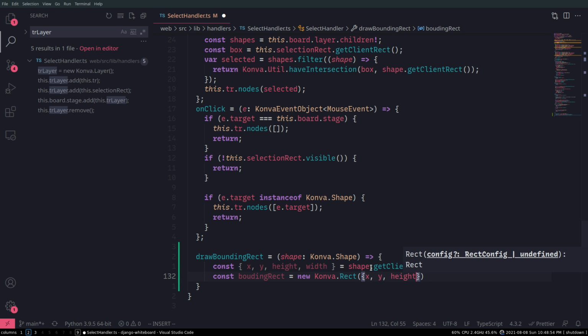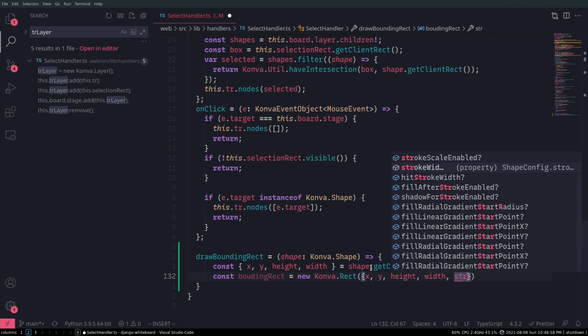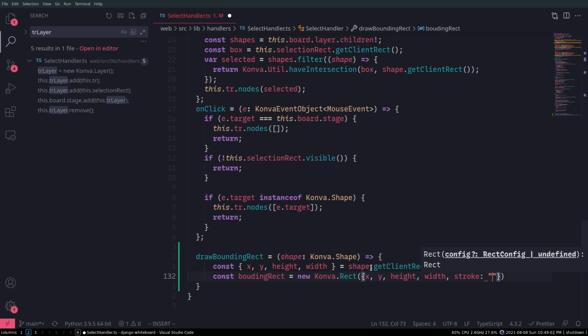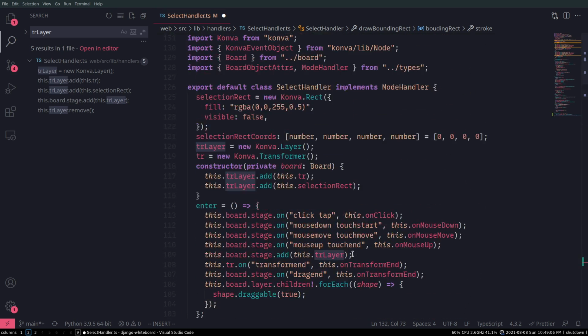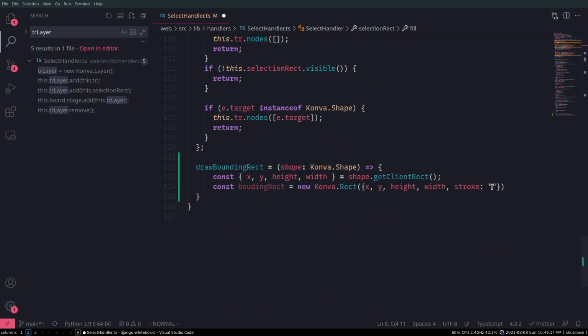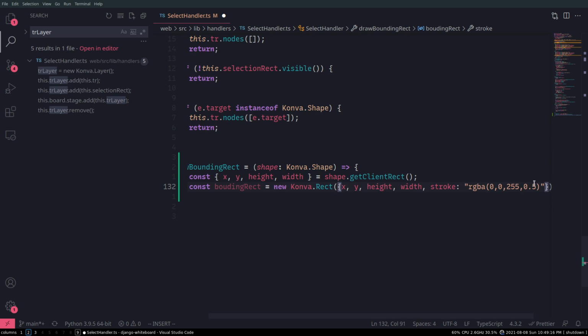That's why width. I need a stroke. Yeah. So it needs a color. So this is just blue. I have no idea what I'm doing. I just want to give it a try.